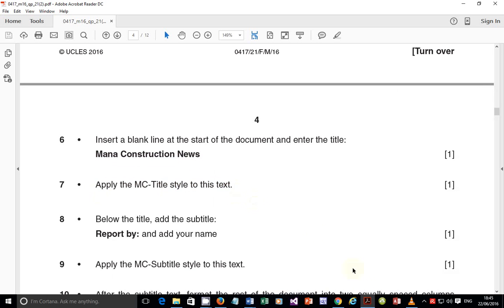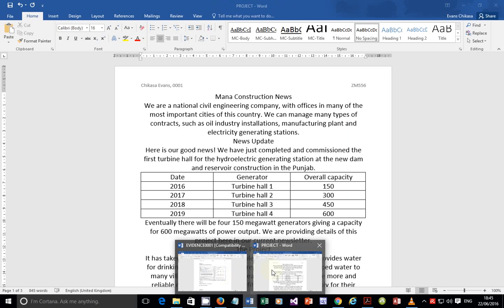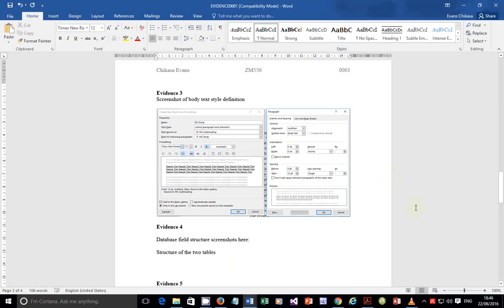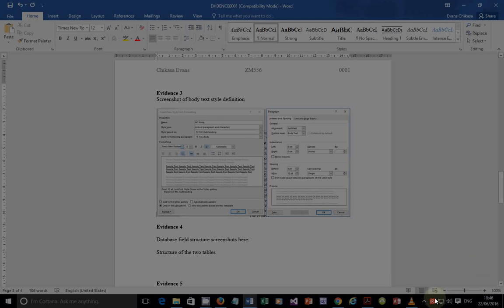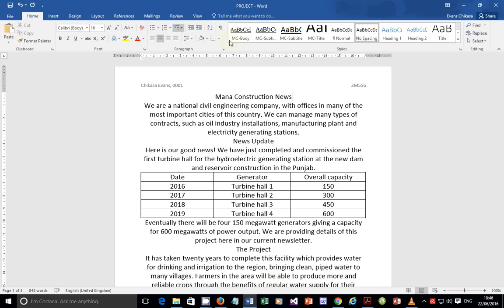The other thing, guys, that we need to take note of, that I've just remembered, is that we forgot to change something for body. Let's come back here. This is very important. I'm gonna do a screenshot here so that you really see what I'm trying to say. If you focus your area around the body style here, let me try to zoom in. Okay, let me not use this. Let me go to the actual work, and go to this style and modify it, the body style. There's something I want to show you.